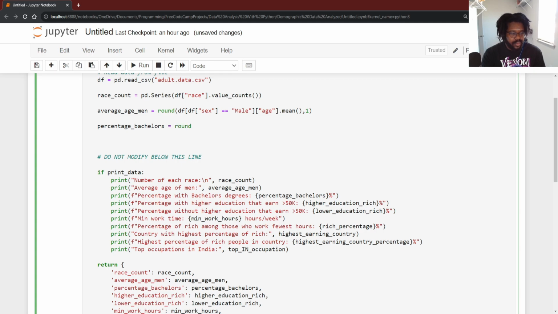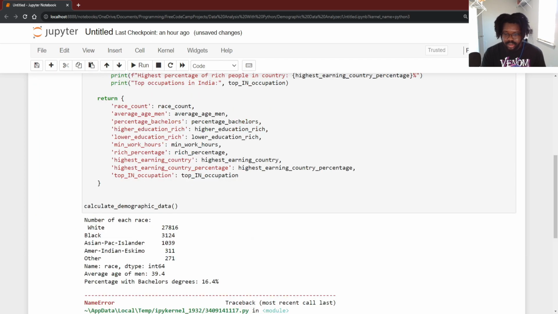We're doing a round again, and then we open two brackets, and we do the length of the data frame where df['education'] equals 'Bachelors', then close the bracket, divided by the length of the data frame df.education, close the bracket twice, multiply that by 100, and 1.